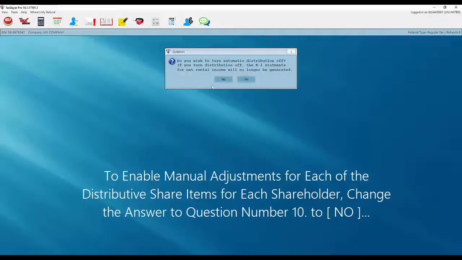If I choose this, I'm asked, do I wish to turn the automatic distribution off? If I turn it off, I'm told that the K1 statements for net rental income will no longer be generated. What I could do if I wanted to turn off this automatic distribution is I could manually adjust each of the distributive share items for each of my shareholders.